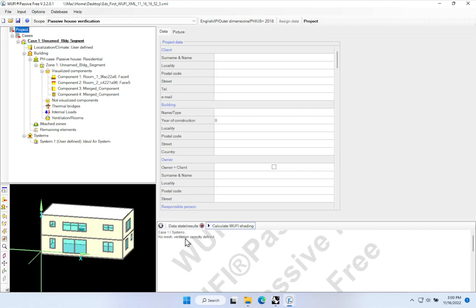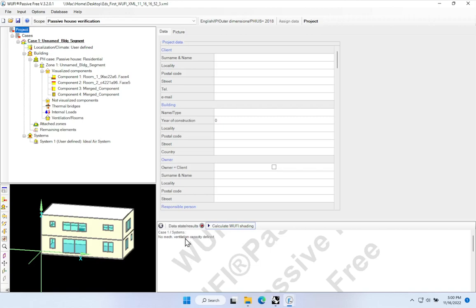Basically, what it's saying is, okay, you guys have defined a bunch of rooms, and those rooms all have a designated fresh air ventilation flow associated with them. We have not yet looked at how we set that, but by default, there's going to be some fresh air associated with every habitable space in the building. And so WUFI understands that, but it says, well, you haven't assigned any machine to those rooms. You don't have a piece of ventilation equipment which is going to be providing that fresh air.